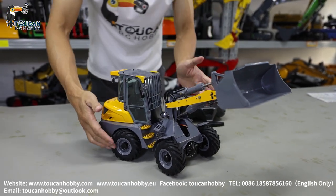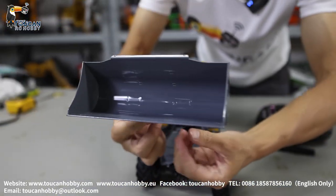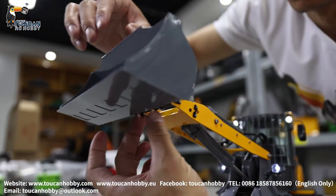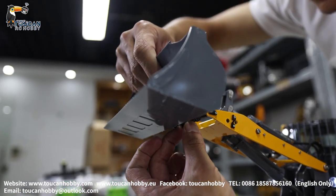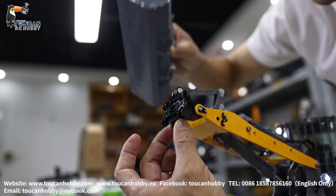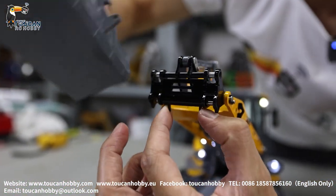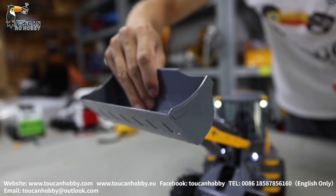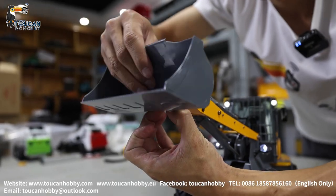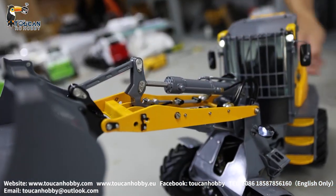So for the spare channel, for changing attachments, downside we have this manual pin, two pin unlock, you can lift up — that's the pin. Later we can change the other attachments. After I receive other attachments I will show you again. Lock it back. Connection is a spare oil channel for other attachments.